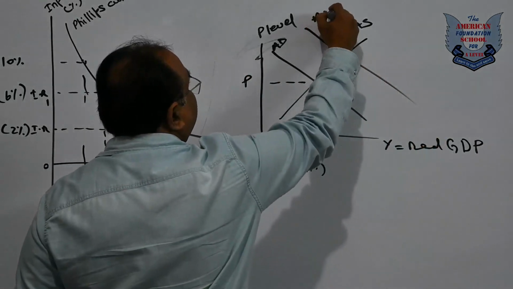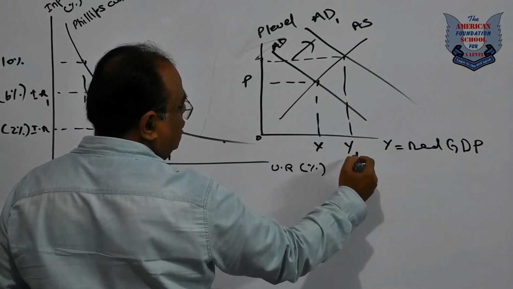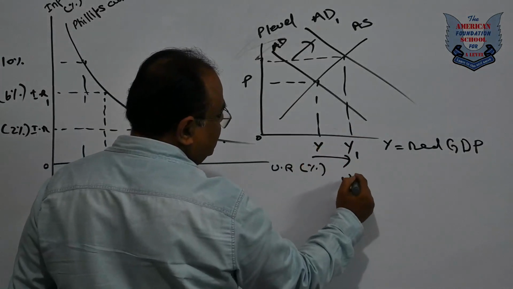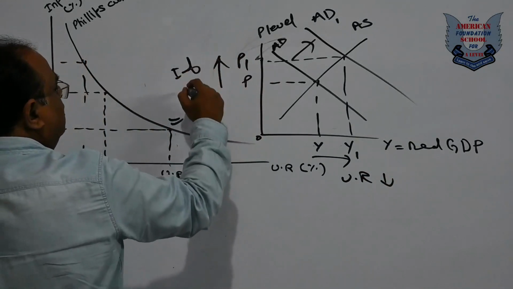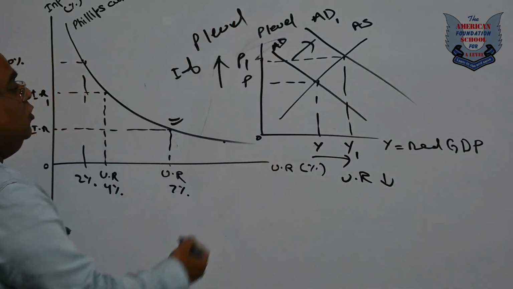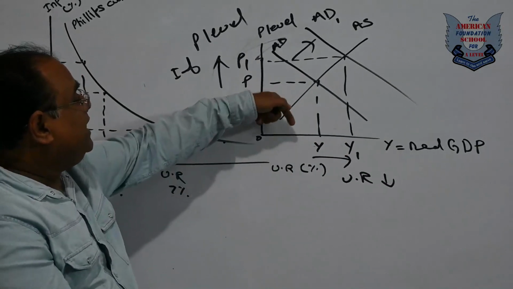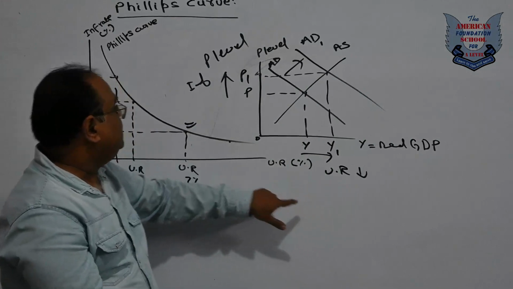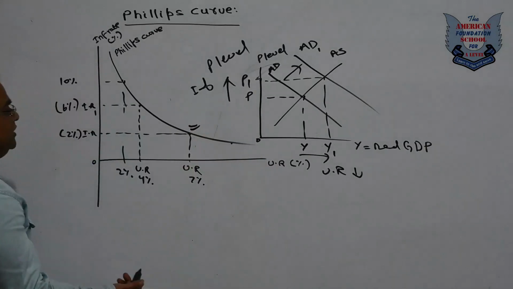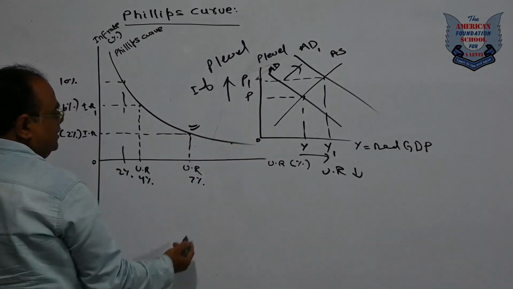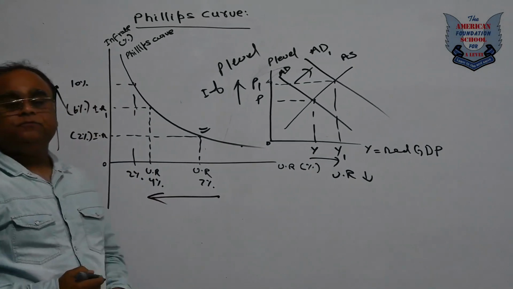So if aggregate demand is increased with the help of expansionary policies, we can clearly see that national output is increasing. And when national output is increasing, it obviously means that unemployment rate is falling, and simultaneously inflation rate or price level is also going up. So both things are occurring simultaneously. You can directly see that when aggregate demand is increasing, unemployment rate is falling, but at the same time inflation rate is increasing. Right? So this is obvious from the demand side theory that when the unemployment rate is going down, inflation rate is going up.